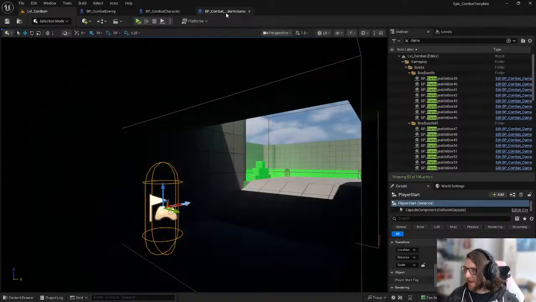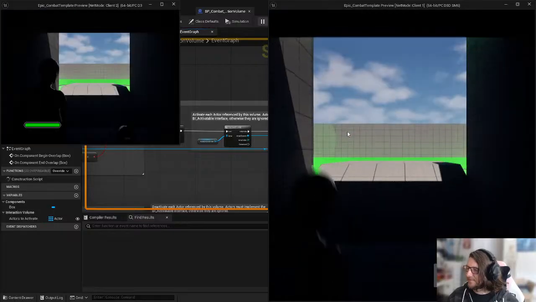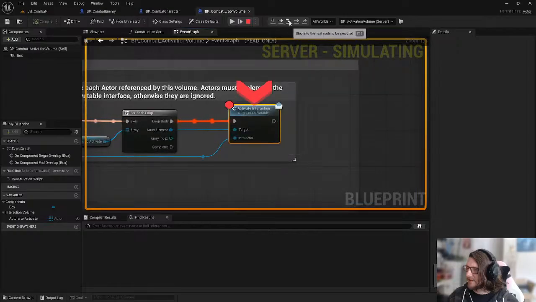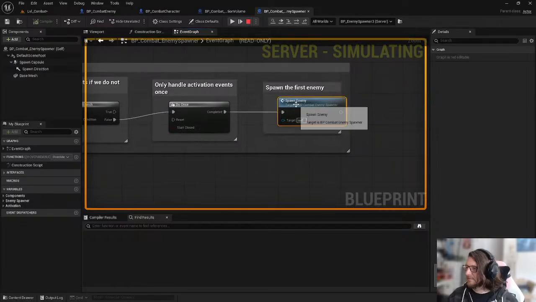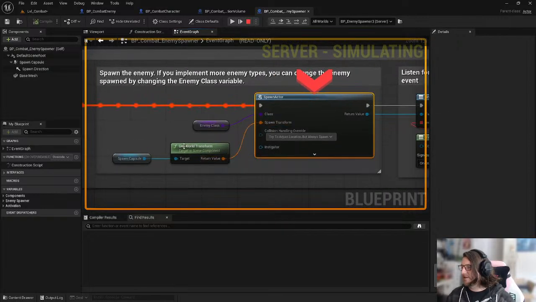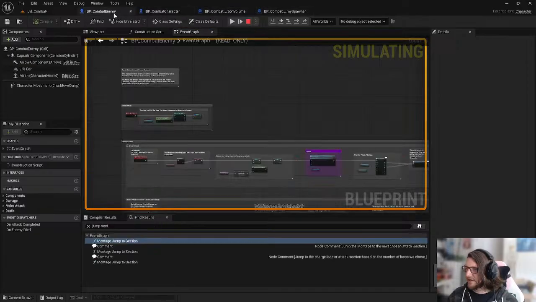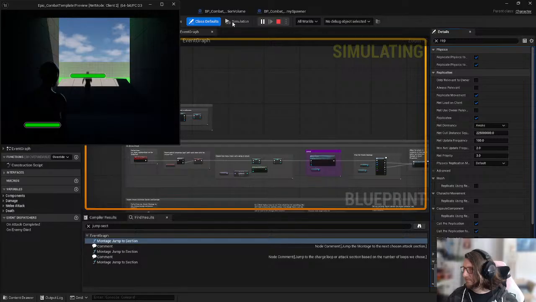Let's see what's happening there, because we never activated a target. So that should do something. So it should spawn an enemy, it should spawn an actor. It does spawn an actor. The actor in question is an enemy, a combat enemy, who is set to replicate. So he should be out here. There's a guy. I see a guy.